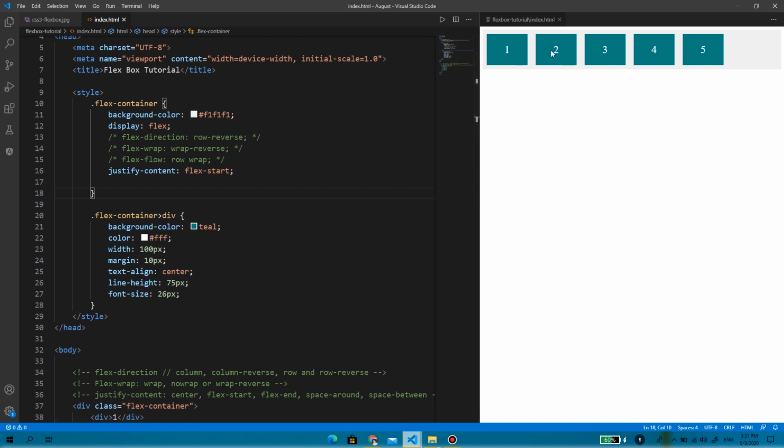By default, the justify content of the flex container is set to flex start. That is, if we don't define the justify content, it will be aligned to the left of the flex container, and on the right there will be the space left.